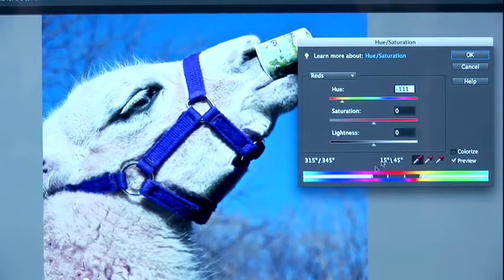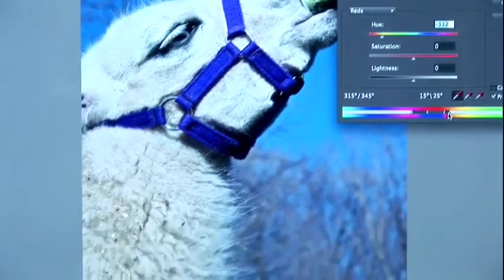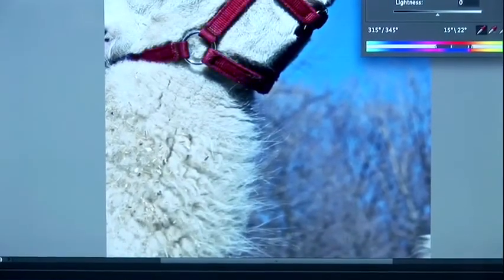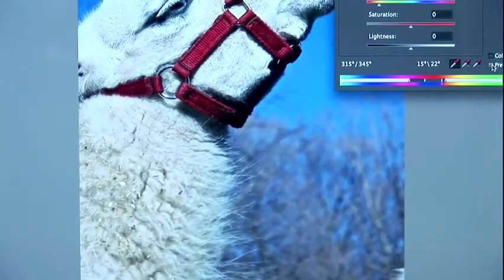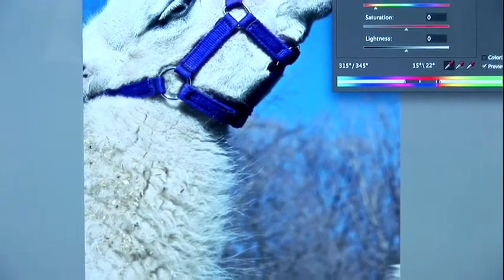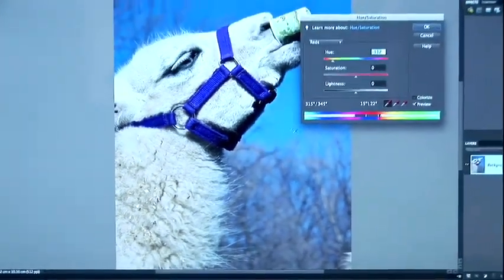Now the beauty of these little widgets here is that we can move them. So what I want to do here is I still want to affect my reds, but I want to remove the orangey yellow component of what is sort of red. So to do that, I'm going to click and drag on this little triangle here. I'm going to drag it to the left slowly but surely, and you'll notice here on the fur of the llama, I'm getting rid of my pink cast. So there's my before with the red bridle, and this is my after with the blue bridle, without the fur of the llama being adversely affected.